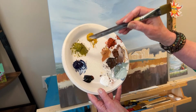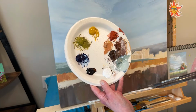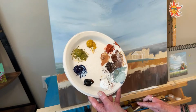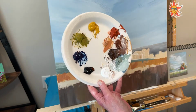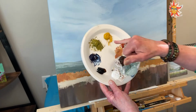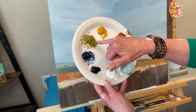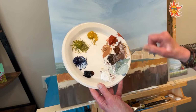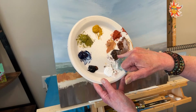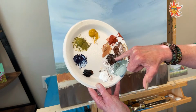So red, yellow, blue, muted primaries, titanium white, Mars black. They're all liquid techs. A couple of them, the red oxide and the Indanthrene, are heavy body, just because that's what I had them in. Makes a pretty green. A lot of yellow oxide, and more Indanthrene blue than I thought, but just mix it in slowly. I kind of got a purple. It's more of a purple brown, blue brown. Nice brown.